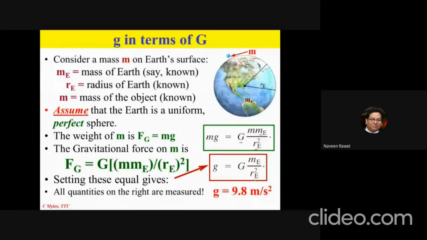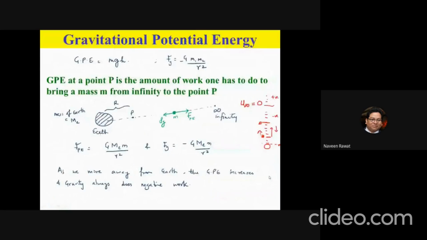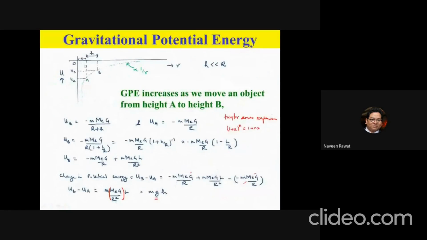This is the mass of the earth, this is the radius of the earth, and so we have the same expression here. M_e is the mass of the earth, and R is the radius of the earth, because this is the surface of the earth, the position where we are standing, A. So you get the value m g h, and this is the expression we have been using all the time. There was nothing wrong with what you were doing before, except that you didn't know where it was coming from. It was just an approximation that we do every time, so you have to keep that in mind.